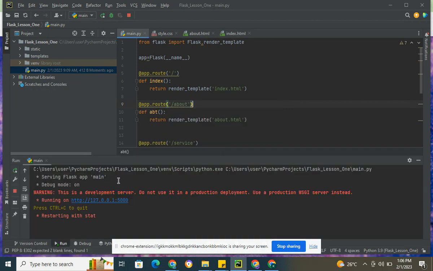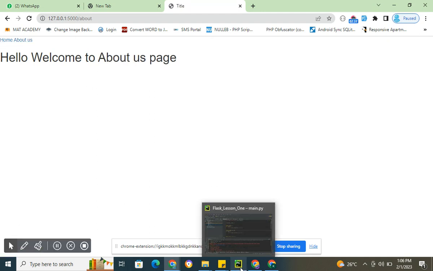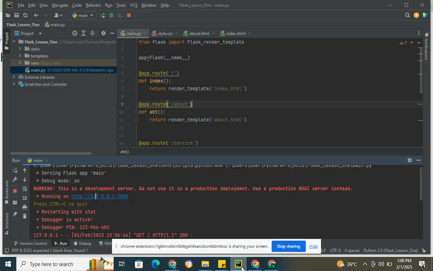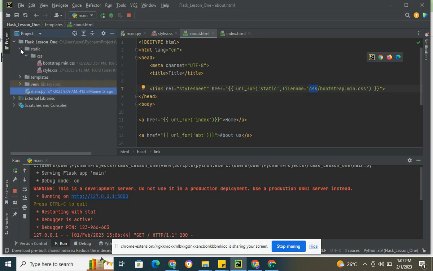Run, then click this, and of course now you have home here with you, you have about us, so our links are working. So what is left maybe is just a bit of styling. If you have linked your HTML files with the CSS, then that is not a big deal. Like me, I linked with a file called bootstrap that is in the CSS folder. Here it is. So for this case, I will just introduce the bootstrap classes.